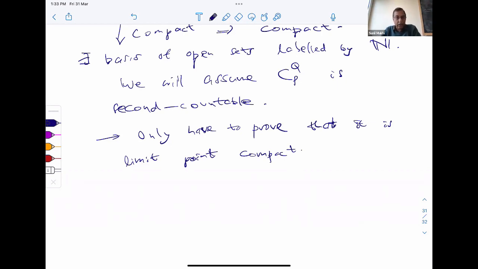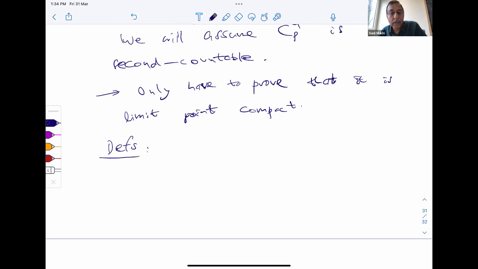Limit point compact, on the other hand, gives us some insight. Now we are trying to look for a limit point of a curve, so we better give some good definitions of limit points for curves. Let's give two definitions, which are both interesting. By the way, in parentheses, I'll mention that Witten, instead of using limit point compactness, uses sequential compactness, which is another definition of compactness. His line of reasoning is a little different. I have explained what I think is his line of reasoning in a footnote in my notes, but I'm not going to discuss it here because it will stretch beyond the boundaries of this lecture.